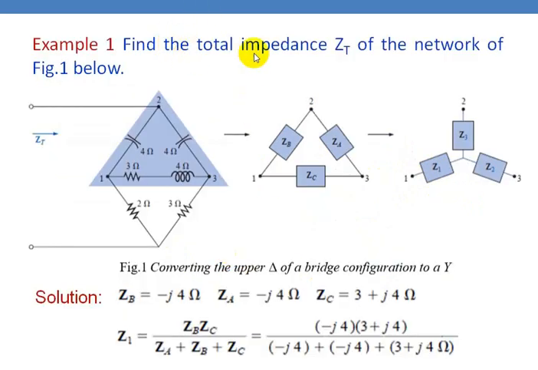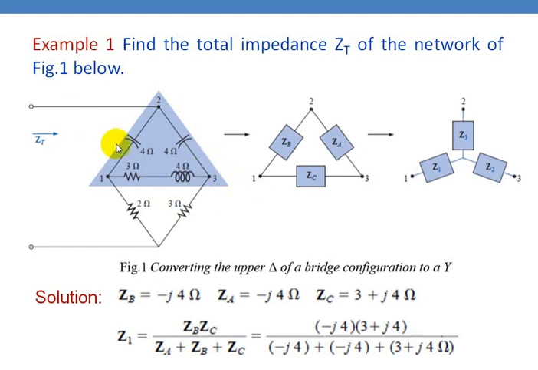Now let us consider this problem. Find the total impedance ZT of the network shown in the figure below. So this is the network. As you see, it is not possible to reduce this network directly and find the equivalent impedance. Here there are two delta networks and two star networks. This is one delta, and this can be considered as another delta, and this is one star, and this is also another star. So you can select either a star or a delta network and convert it into the other, so that further reduction is possible.